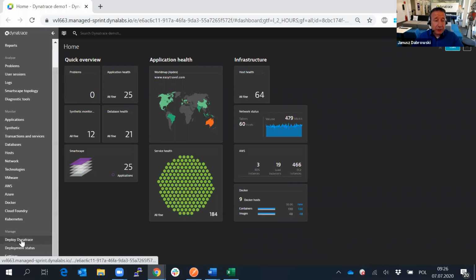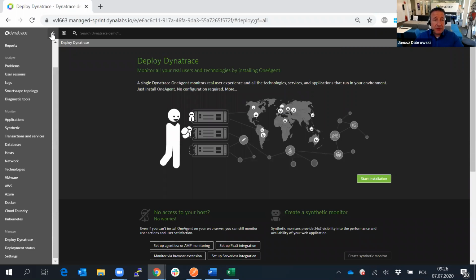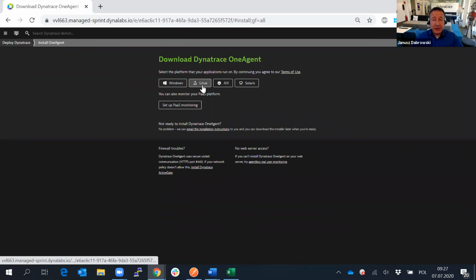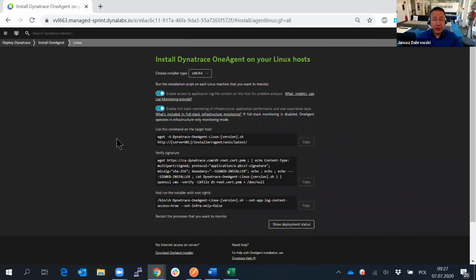So how do we deploy Dynatrace? Deploying Dynatrace is very simple. If I click here on the demo environment, Deploy Dynatrace, you will see that we have a couple of different options, and deploying OneAgent on the server looks very simple. Depending on the technology, if this is Windows, Linux, Solaris, we can select one of them.